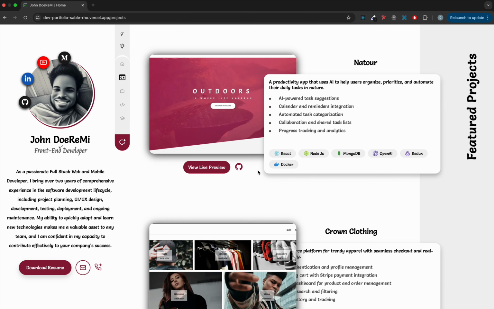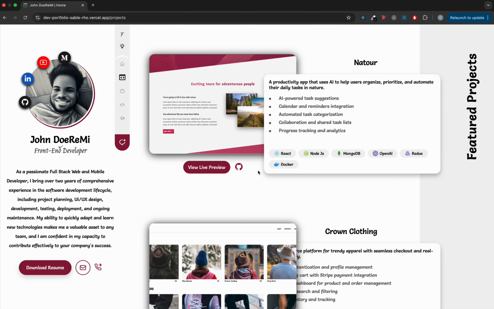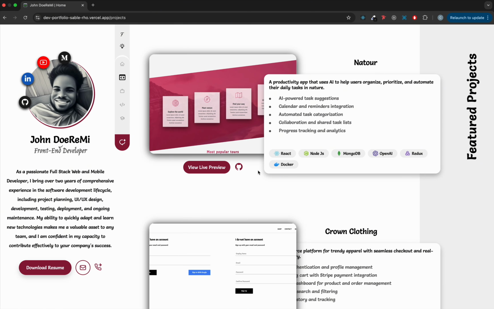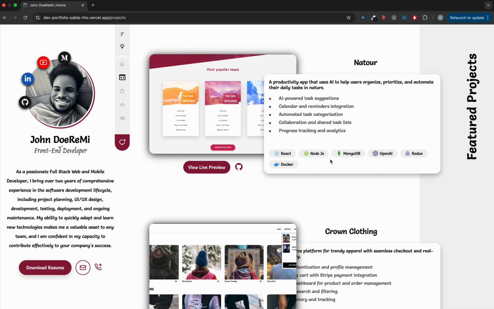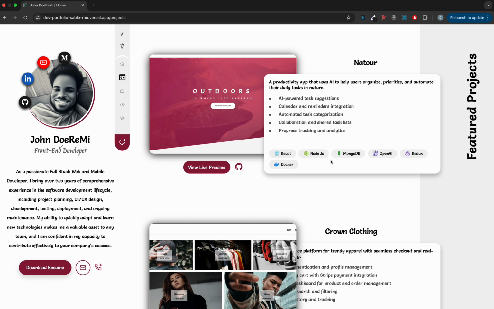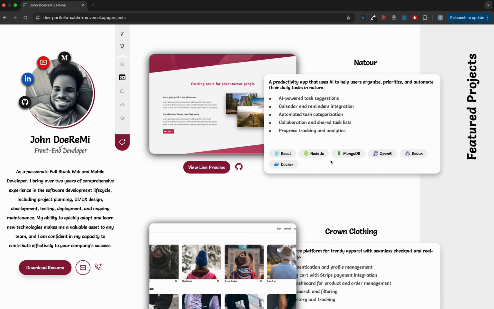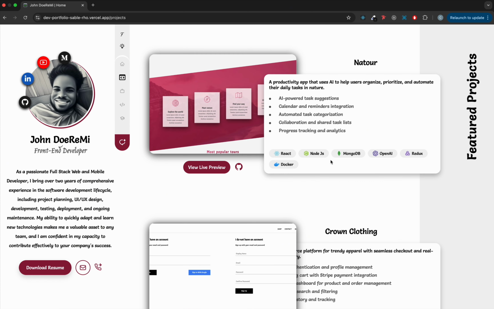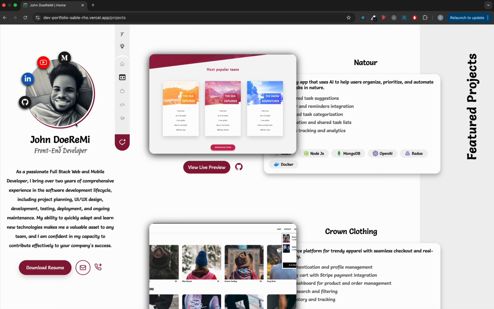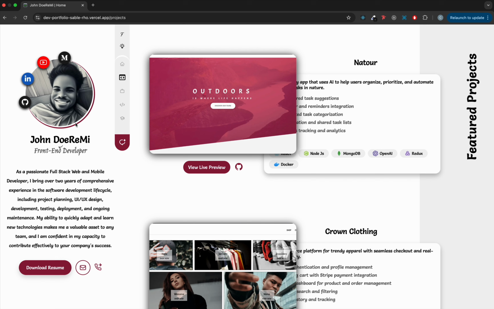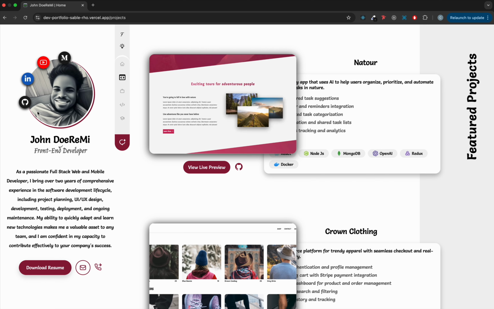Okay, so before we start building this application, let's do a walkthrough and just see what we're going to build anyways. Obviously, this is a portfolio website to display just how amazing you are as a developer. So on the left-hand side, we have the About Me section. You're going to display a beautiful photo of yourself and the links.